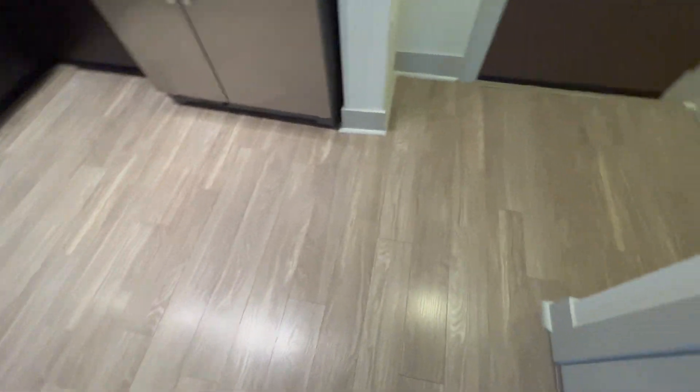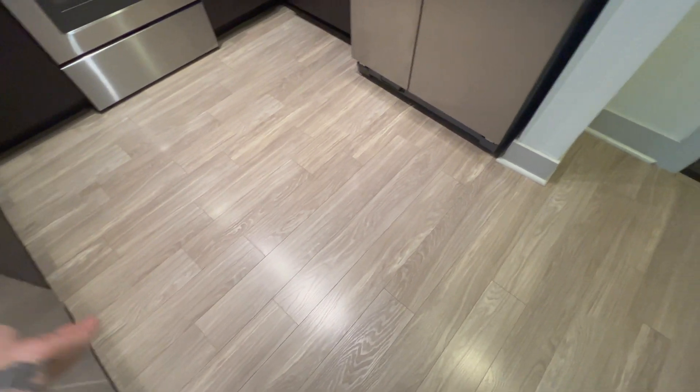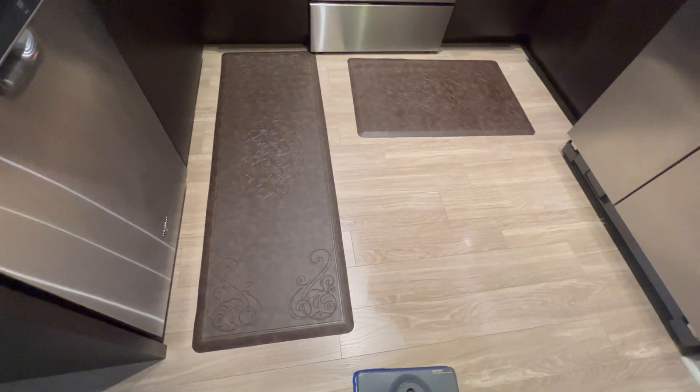Right off the bat, I enjoyed it. I did my little area and it dries within 30 seconds, so you can put your mats back and do the rest of the floors. It's dry, it's nice — it's actually a lot easier than mopping, that's for sure. I'm just going to finish up these floors and then meet you in the bathroom to see how the mirror squeegee works on my mirrors.